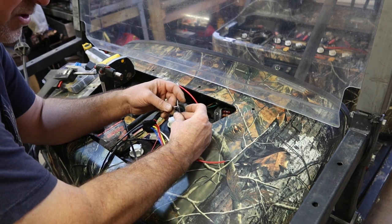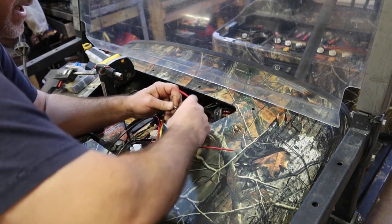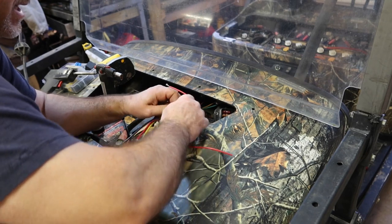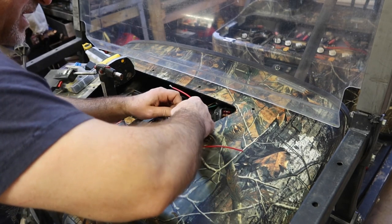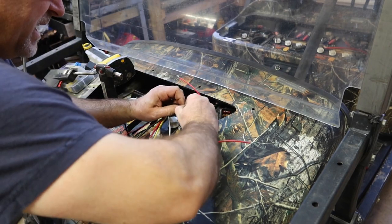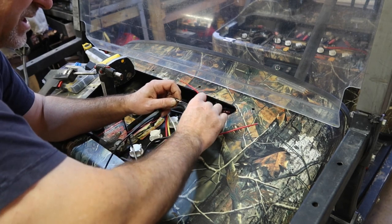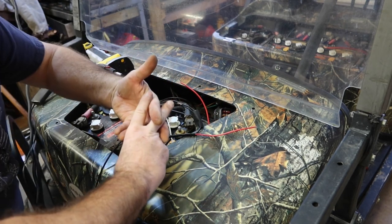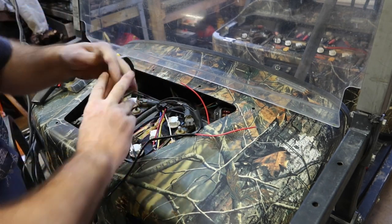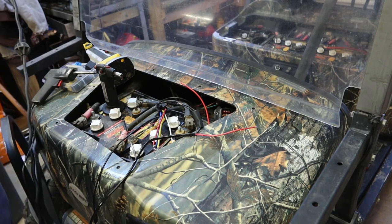We're gonna overlap these two like a pair of scissors, and we're gonna twist them in the same direction as the others. So basically all you're doing is interlacing all those wires so that if you let go of it, they'll just kind of sit in a pattern like that. You're just twisting them all together so that they're sitting flat. And then the heat shrink will go over the top of all that once it's said and done.